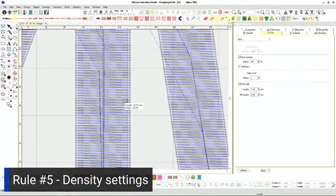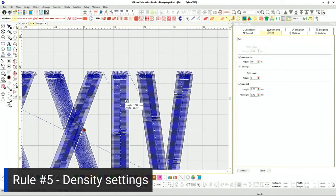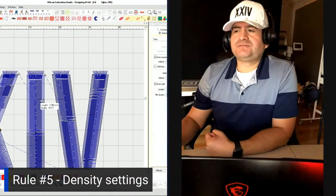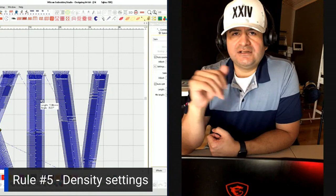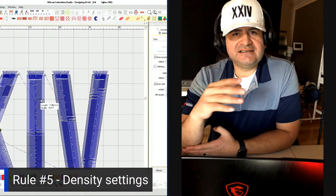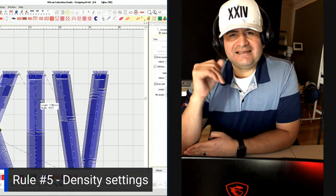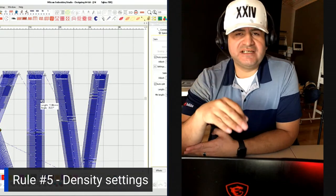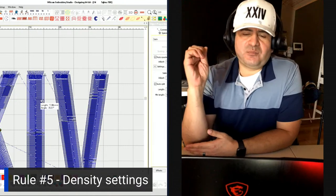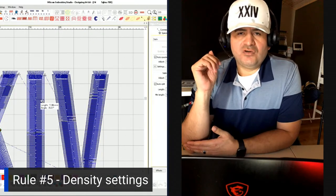It's a preference, so you've got to see what works for you. But I think 0.18 is pretty good. Usually, when you're dealing with regular everyday embroidery, not 3D, let's say a polo shirt, your density is all the way up to like 3.6 or 3.8. You don't need that tight of a density. But once you're going 3D puff, in order to perforate that puff, you have to bring down that density. So it's more needle penetration.